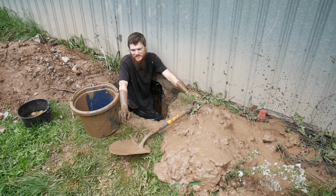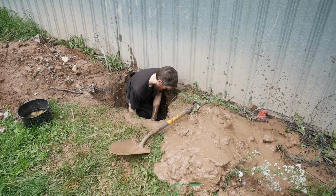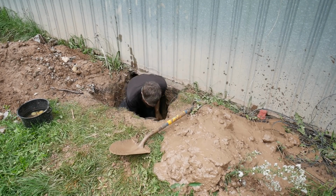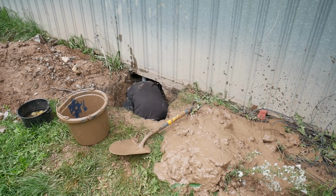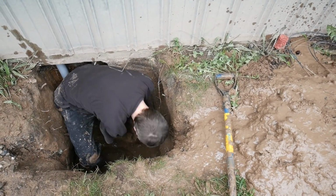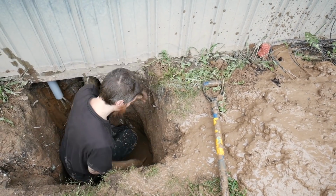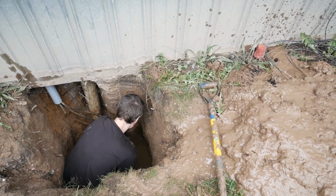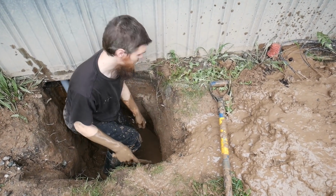I just need a couple inches of wire to get into the electrical panel. Wow. It's like such an awkward hole to dig in. Two of the wires are long enough, but for some reason the third wire is a little short. I could lower the panel, but I really was hoping to just pull some slack out.